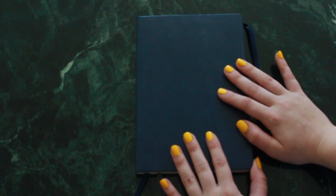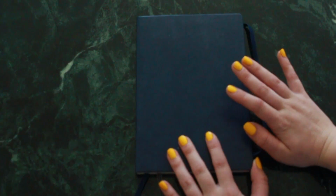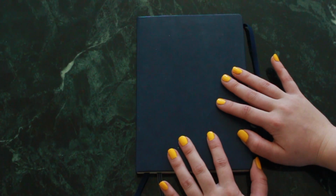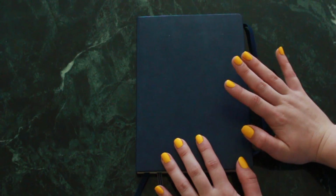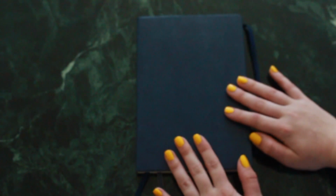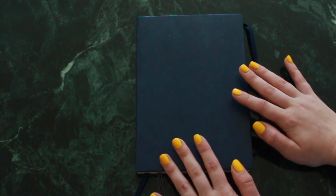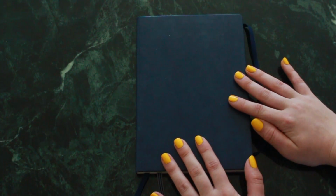Okay, so let's get into my current bullet journal, and this is the second time that I'm filming this. In my first filming attempt I tried to film my current bullet journal and also my previous bullet journals, a flip through of those. I filmed the month portion of this bullet journal first, then I went into my old bullet journals, and then I went back to this one to show you the collection. While watching that footage I was like, why am I so slow? And also, why did I do it in this order? So that's why I'm refilming today.